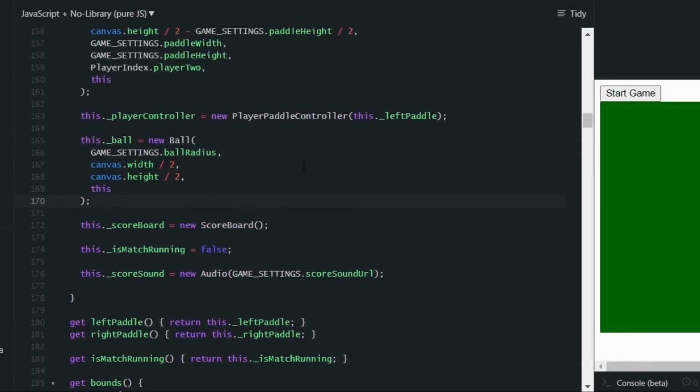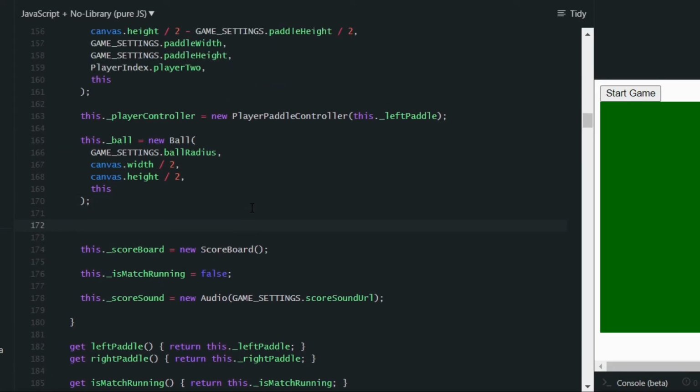After instantiating the ball, we're going to say this CPU controller equals new CPU pedal controller, and then we need to pass the pedal, the right pedal, and the ball. I think the order is correct.